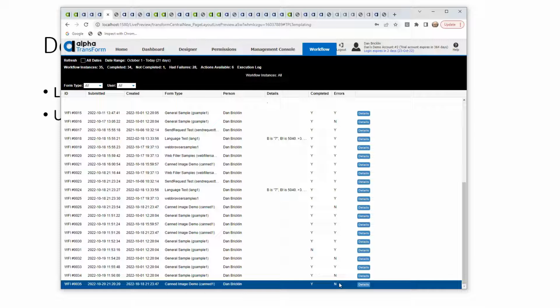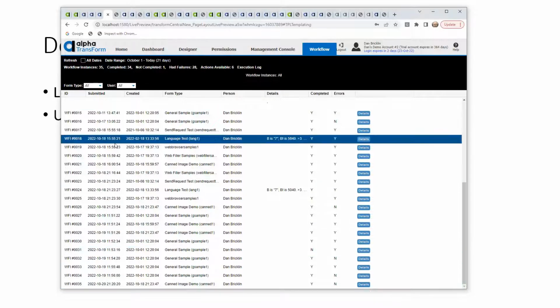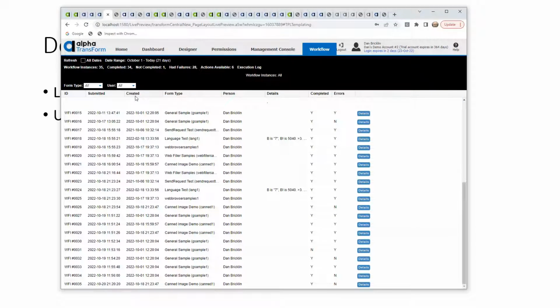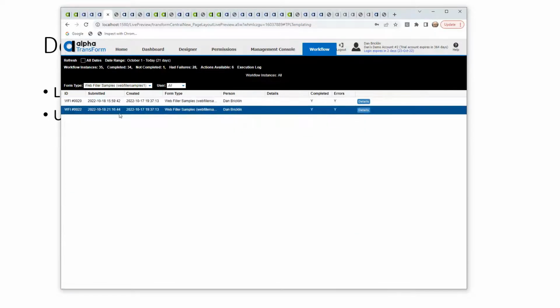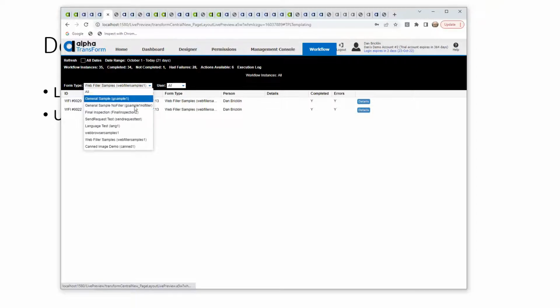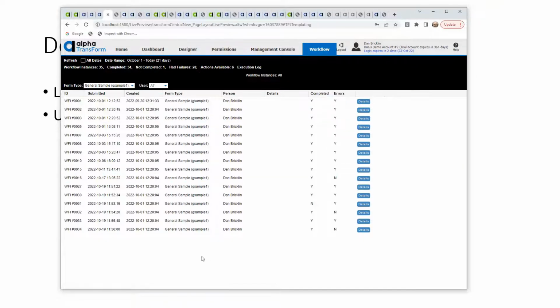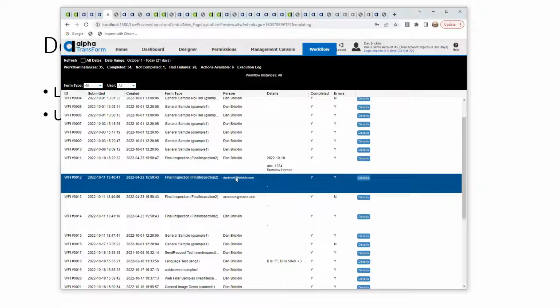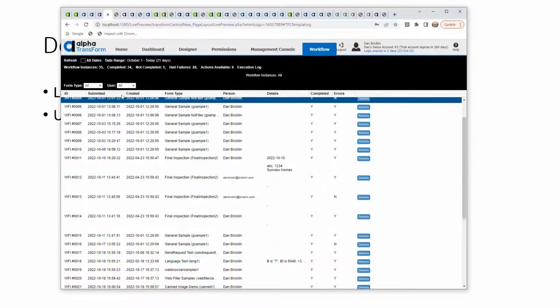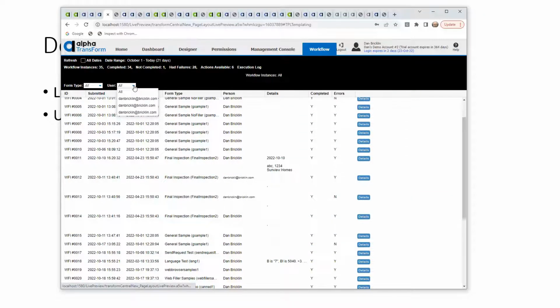Now, what does it mean by errors and stuff like that? Let me show you. In this, I can sort this. I can say I want to have a form type. We only want to look at these, the web filler. These are the ones that I showed you the other day. I can do just general sample, which is one of the things I like to show. If you look at the users, you'll see that I have some funny users, Dan Bricklin and Dan Bricklin, and so they're different users. I can look at it by person and stuff like that, the different ones.